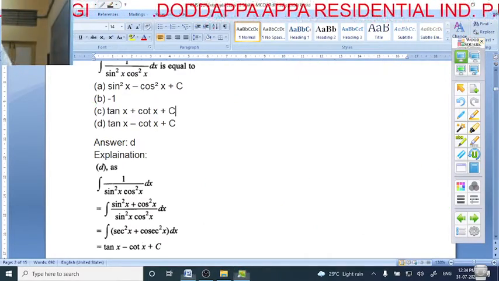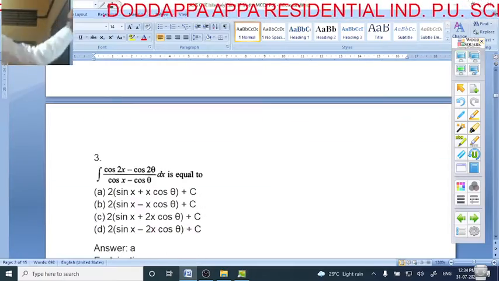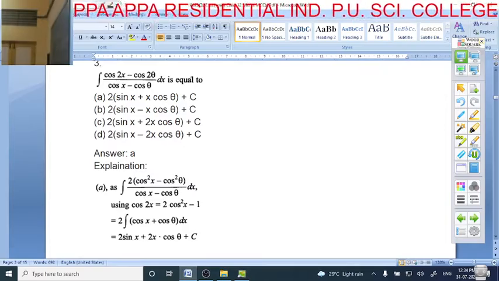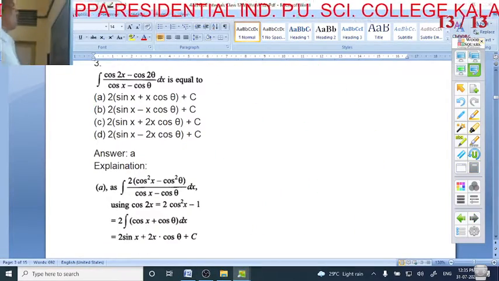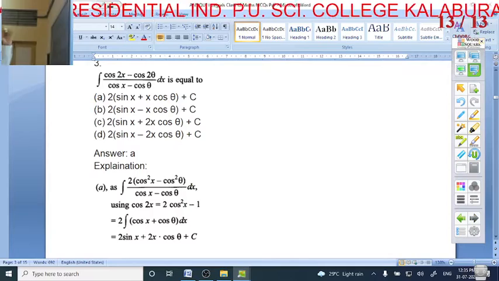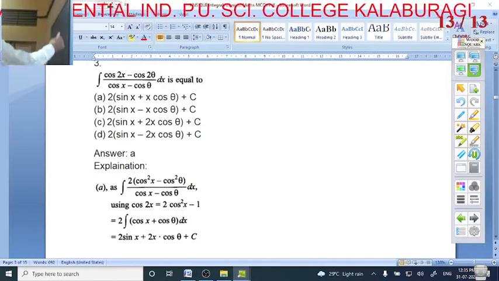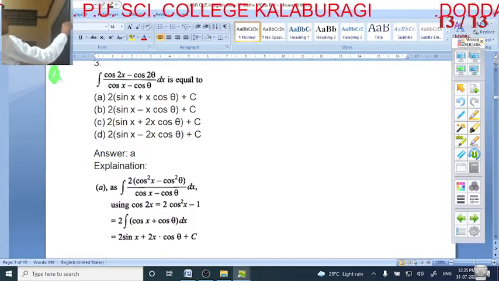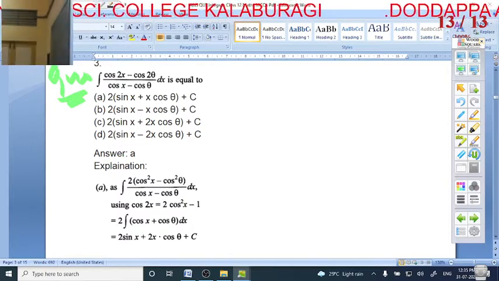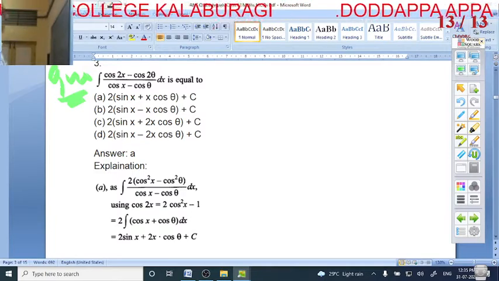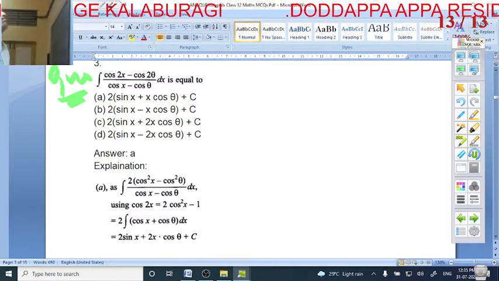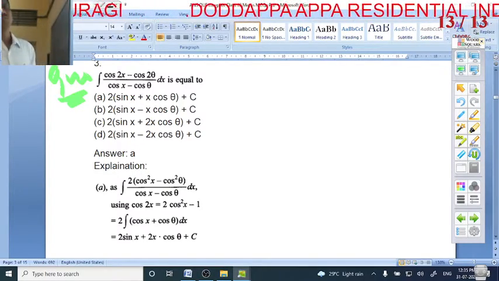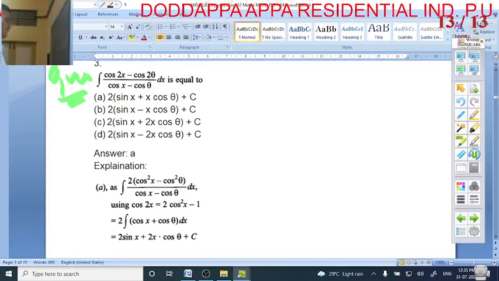Okay, very nice. Come to the next example. This next example is a nice, important one. Here once again the quotient form is there, which is the difficulty to integrate. For that sake we have to re-simplify it into a standard form, which we can integrate very easily.